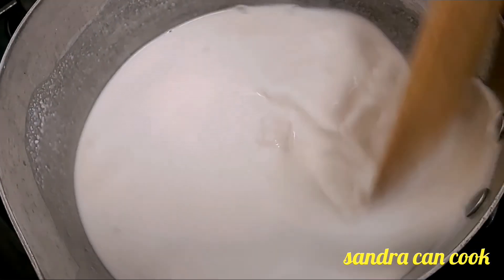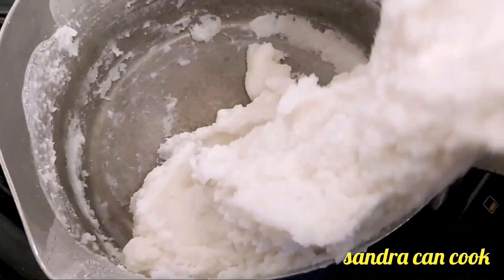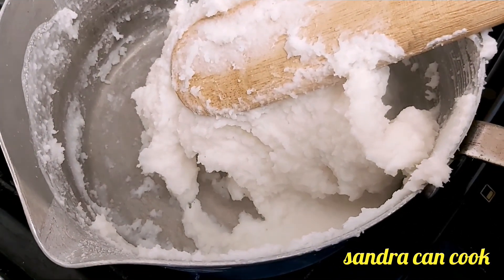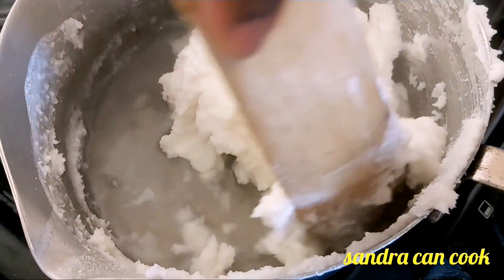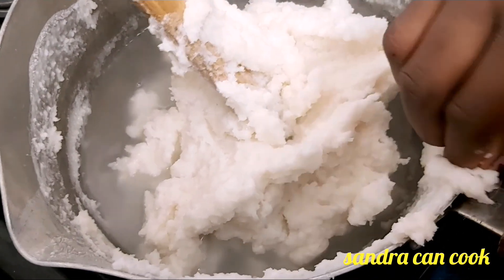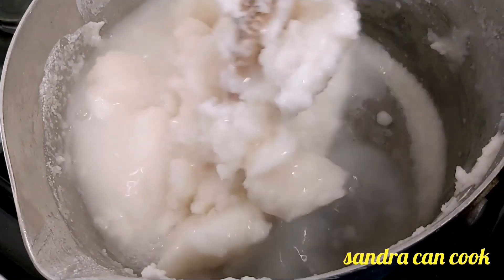To do my smooth rice balls, I have 400 grams of rice here and I'm going to blend it once it's already washed. You want to blend it into a thick paste so that if it gets hard whilst you are preparing it on the fire, you can add some water to soften it. If you're experienced, not too thick a paste — just in between. I'll show you how it goes once it's blended.